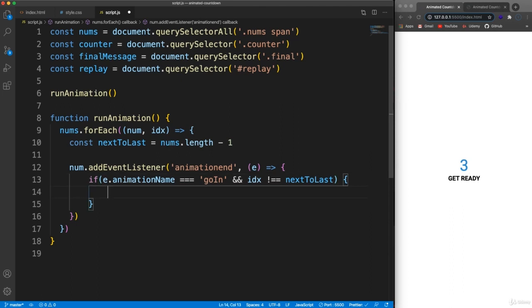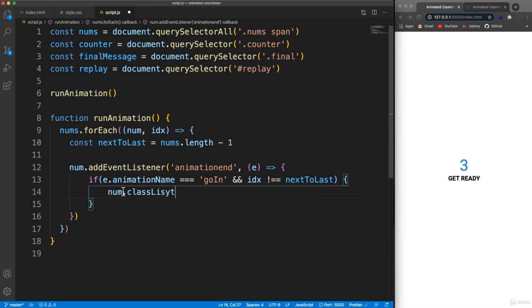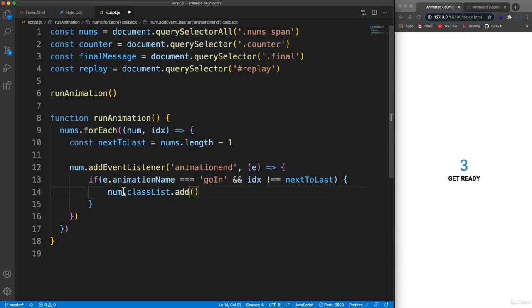So if that's true, then we want to take the current number and we want to remove the in class and then add the out class. And that's what's going to give it that in and out effect. So let's take num and use classList, and then we can use the add method to add a class. And I'm sorry, we want to remove in first. So we're going to remove in, and then we're going to add out.